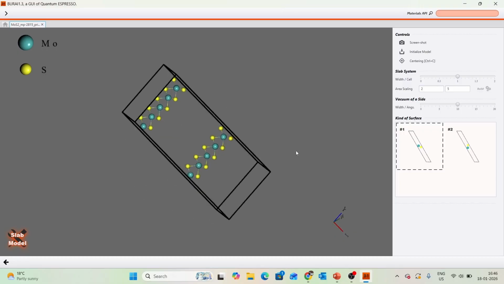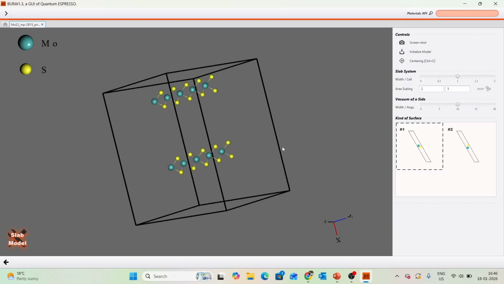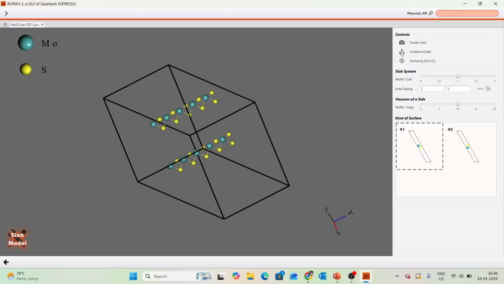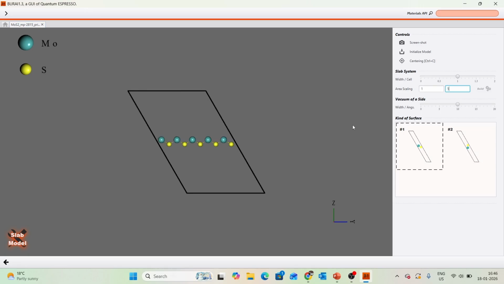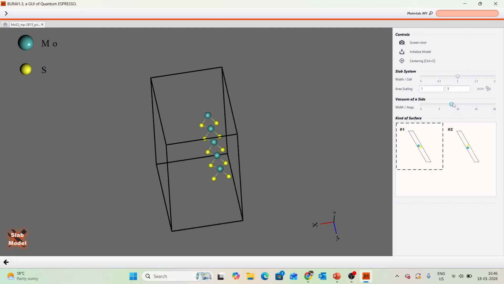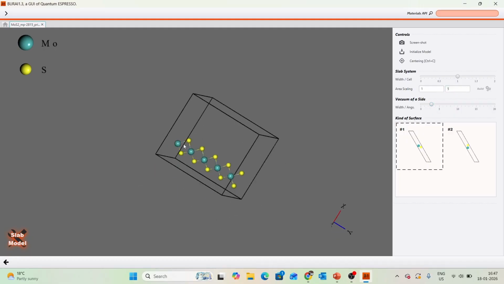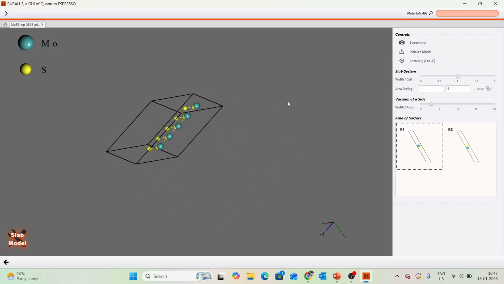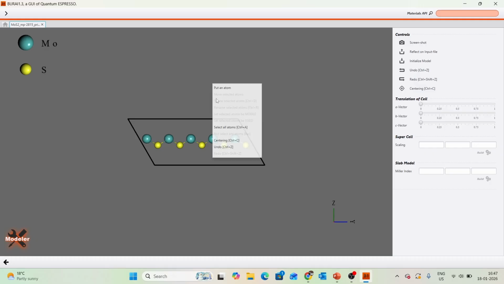Now you can see. So this way we can create any kind of structure. If you want to keep it single layer, again we can go with the initialize the models and just select the area scaling in the B direction, then press the enter. Now you can see. If you want to reduce the vacuum space, so just you can drag, you can see. So this way we can reduce the vacuum spacing as well. So once you've done, you can select this arrow and we are going to save. Yes. Now you can see this is the single layer.